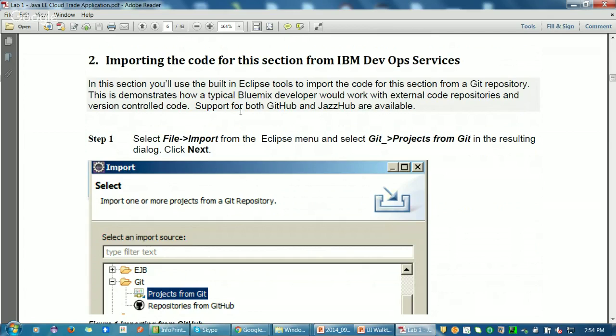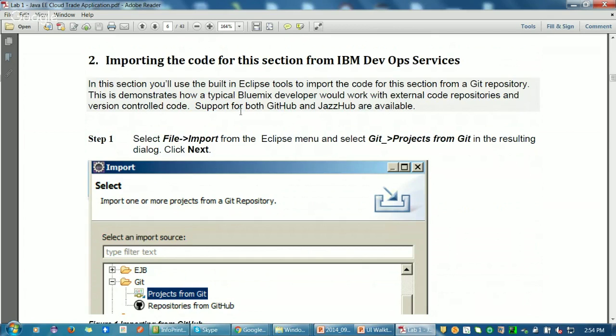The next part is to open your Eclipse. Everybody has opened the Eclipse. Now side by side your PDF is also open.